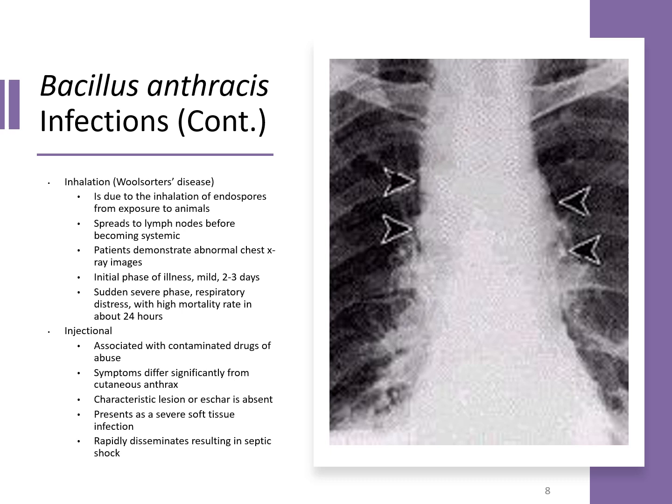Patients can also be injected with anthrax, and this is typically through contaminated drug usage, so drugs of abuse. And symptoms can differ slightly from cutaneous anthrax because they do not get that characteristic necrosis of the skin. And so it will present as a severe soft tissue infection, which will rapidly disseminate and result in septic shock.